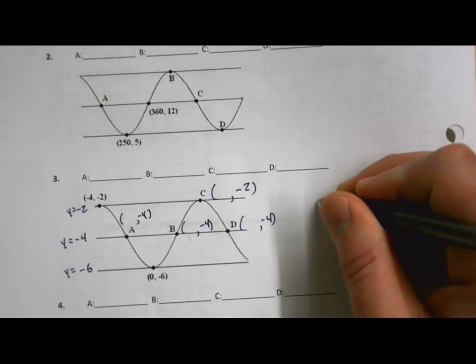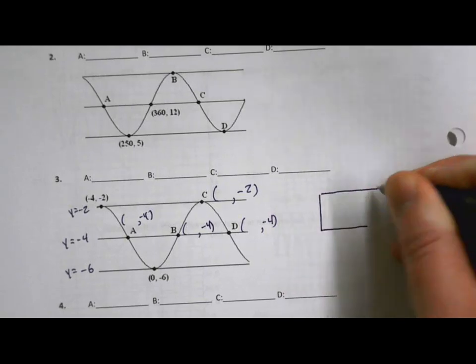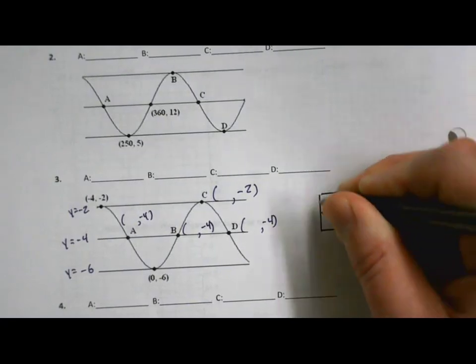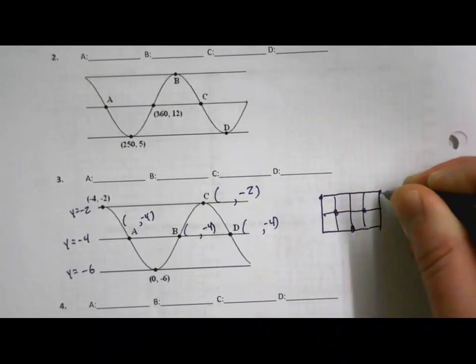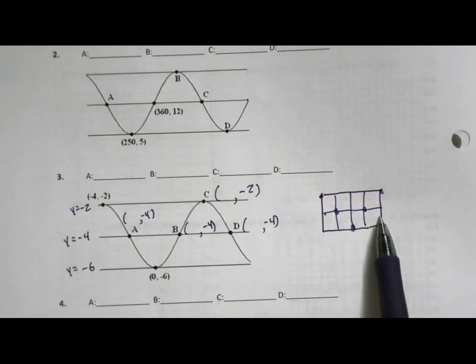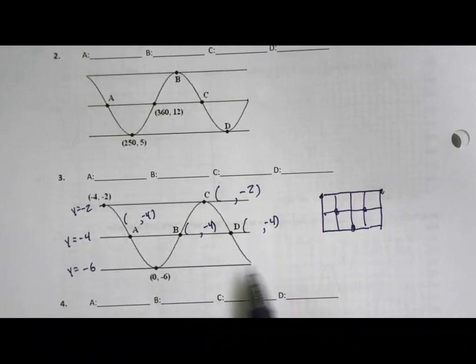Now, if we were looking at this as, let's say, a cosine, we're going to look at it as both a cosine and a sine. But let's say we're looking at this as a cosine. We've sort of been chopping our sine and cosine periods up into these 4 sections here, right? And they're evenly spaced sections. And all of the points that are on here would correspond to some points that are on that frame, right? So we know that the horizontal spacing between each of these points is uniform. So that can help us find the x-coordinates.